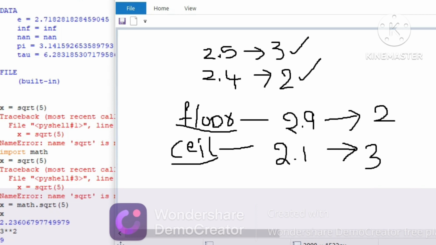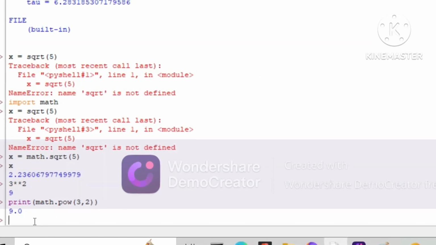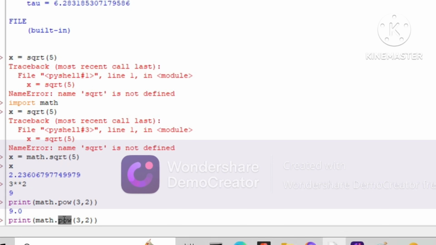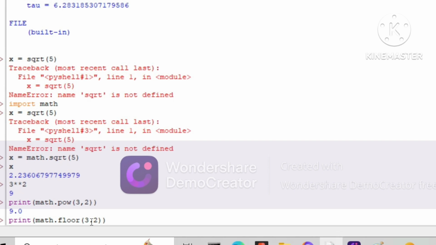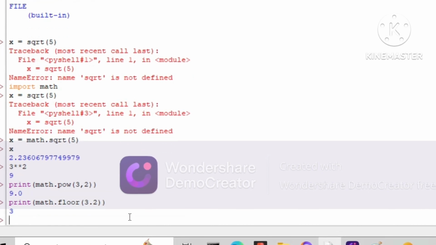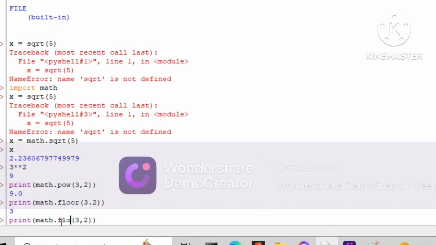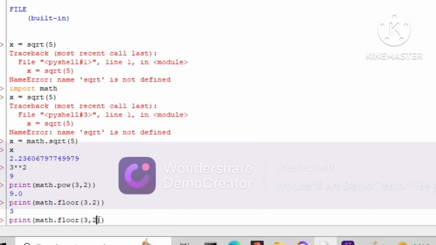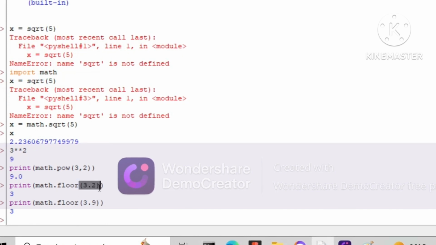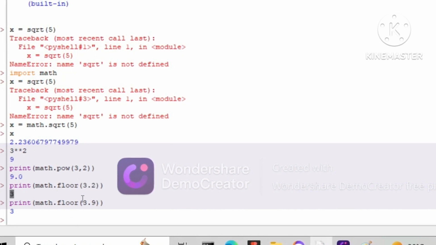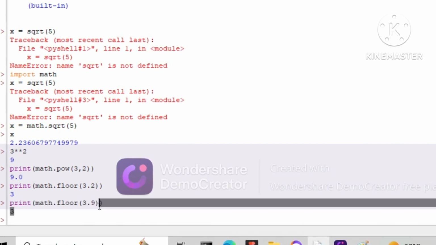So in Python floor, let me take one example. Directly I am printing here floor of 3.2. See, you will get 3. Floor of 3.9, let's take 3.9. See, again we got the output as 3. So for 3.2 and for 3.9 we got the same output.